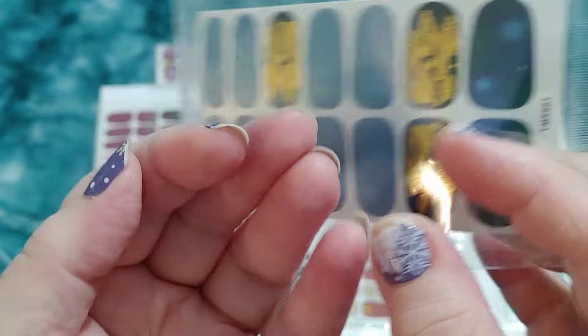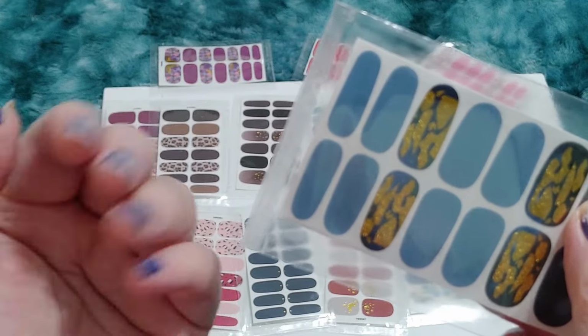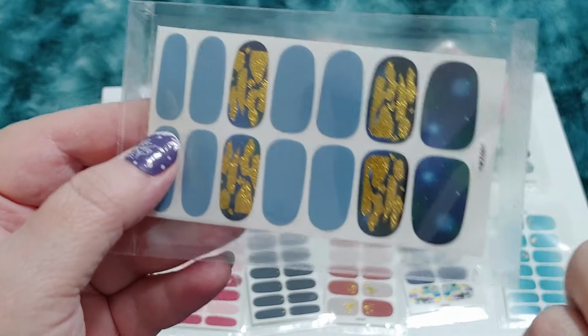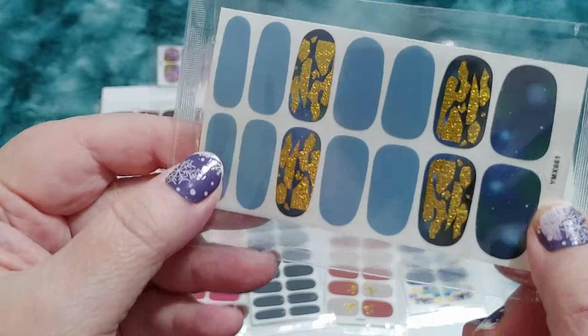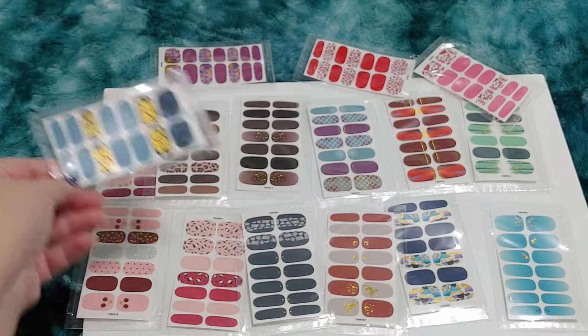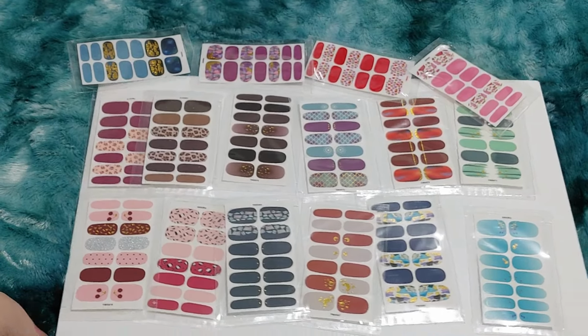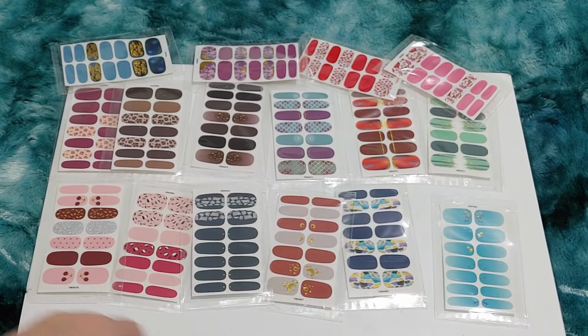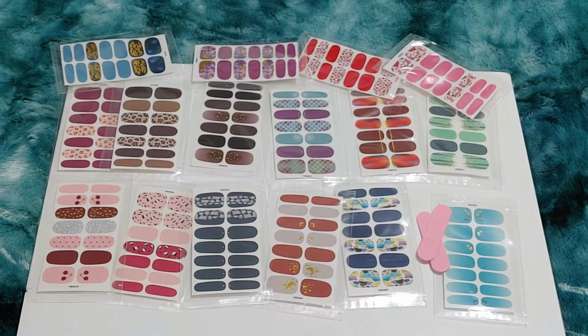But right before Christmas, I wanted long nails. So I let them all really grow, and I didn't cut them. And they all broke. Except for this one. But yeah. So you guys, this is the set. Isn't that amazing? Isn't that beautiful? So what are your favorite ones?